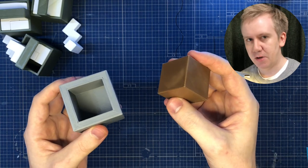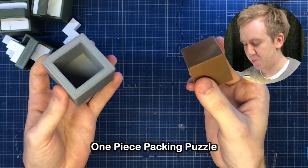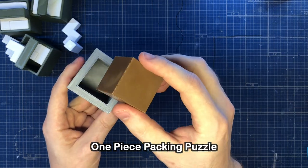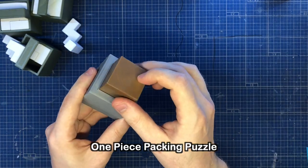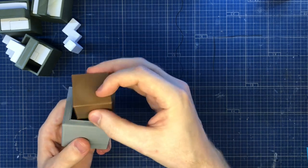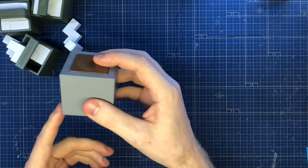There is even the mysterious one-piece packing puzzle, where it's a single piece and a wide-open box that you need to get in. No matter how you put it in, it always seems to want to come out. So the puzzle is figuring out how to get that to stay.